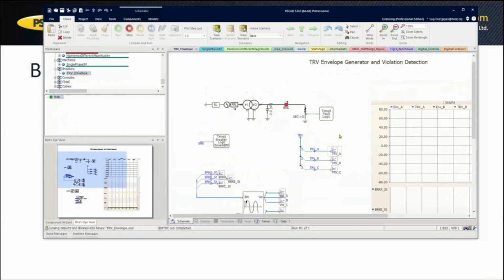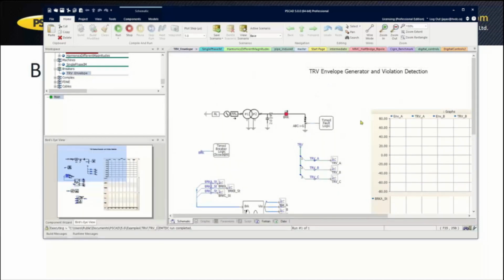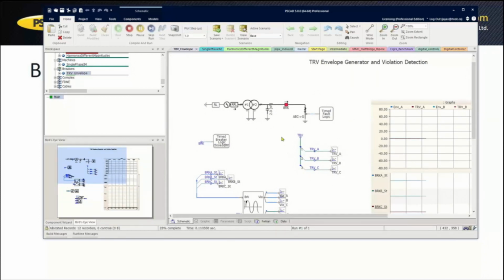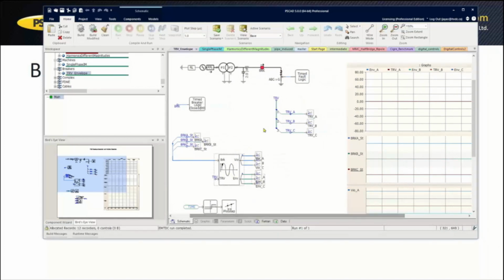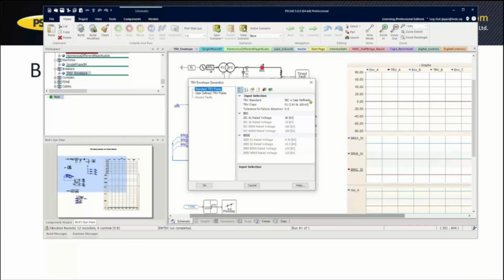This is a simple TRV example. So this one generates the envelope of the TRV depending on what standard and the TRV class you specify.